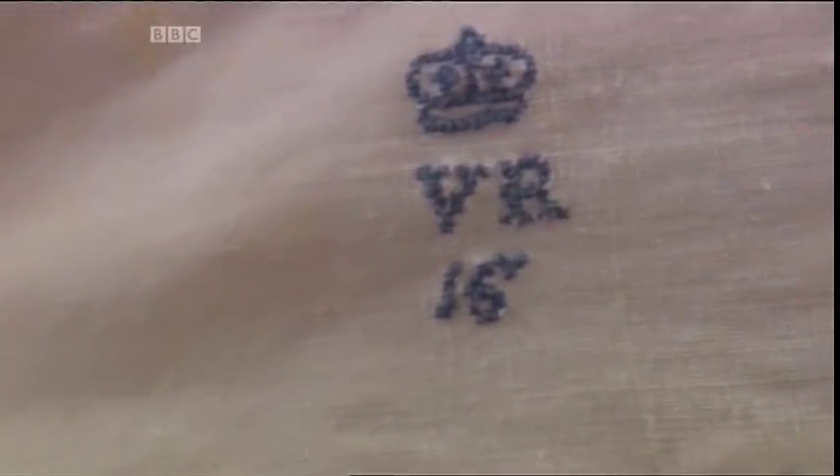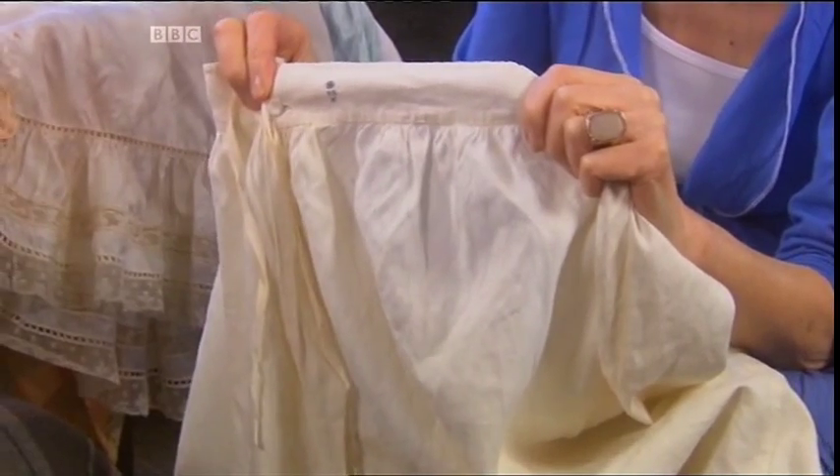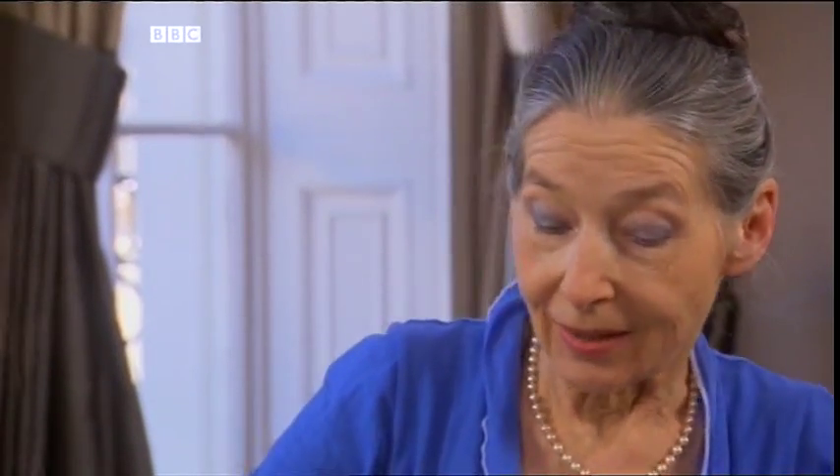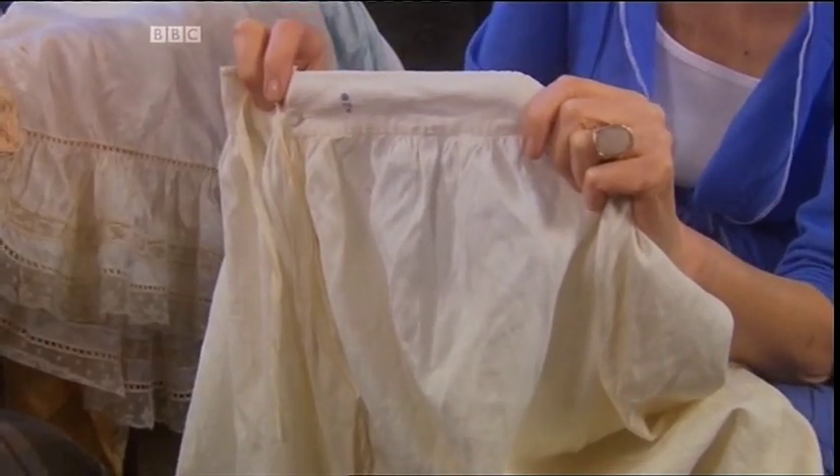Queen Victoria's knickers — these are about 1850, and I should think Albert may well have clapped eyes on these. She actually wore them. She did. And what is interesting about Victoria is that during her reign, girls all took to knickers — they became respectable. Without knowing it, poor love, she was the sort of founder of some sort of religious knicker movement, really.